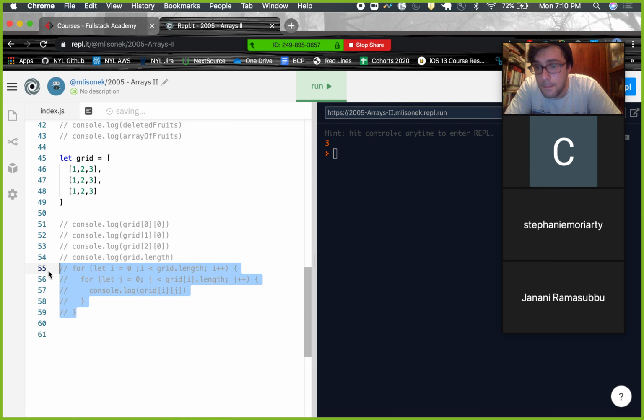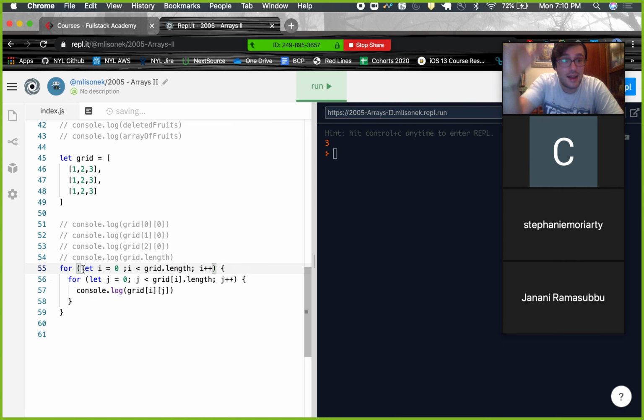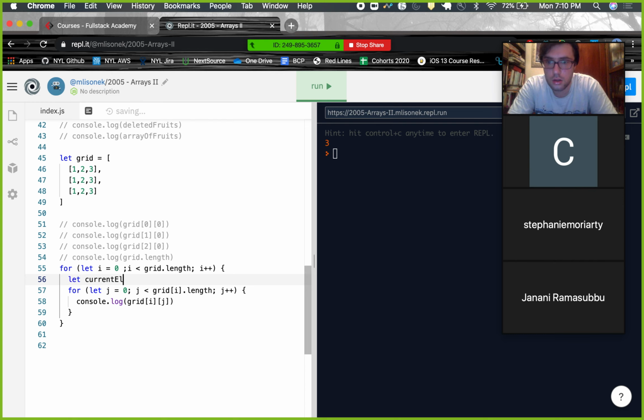So how we dive deeper is we loop through that, and now let's say I is at 0. That means we're on this first element. Then we set up another for loop. So what is this for loop doing? Because of scoping purposes, I have to make another variable. So I'll say j is 0 because this is an array and I need to loop through it. That current element is equal to grid at I, and grid at I is this array, and that's what I have to loop through.